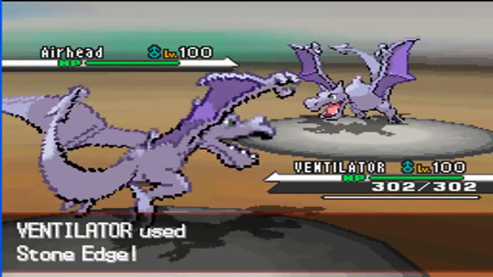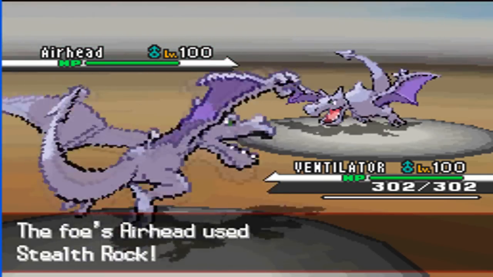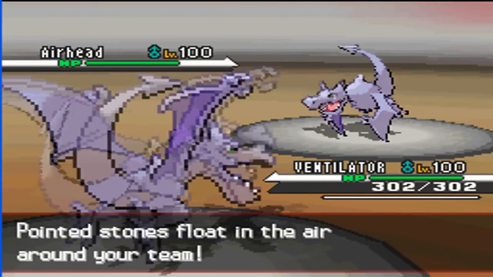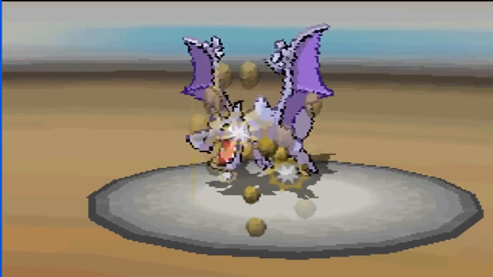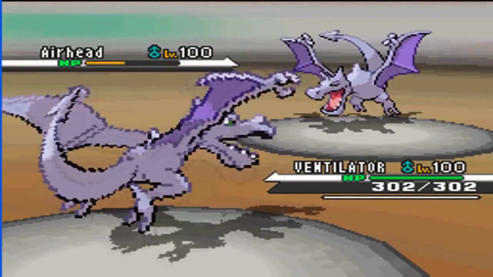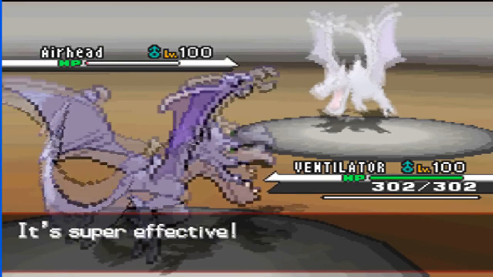So I go for a Stone Edge. It misses again, and he takes his time to set up his rocks. And because I'm taunted, I can't go for Stealth Rock. So I go for another Stone Edge. This time it doesn't miss, and that brings him down to his sash. Because all Aerodactyls have sashes. I've never seen one that doesn't.